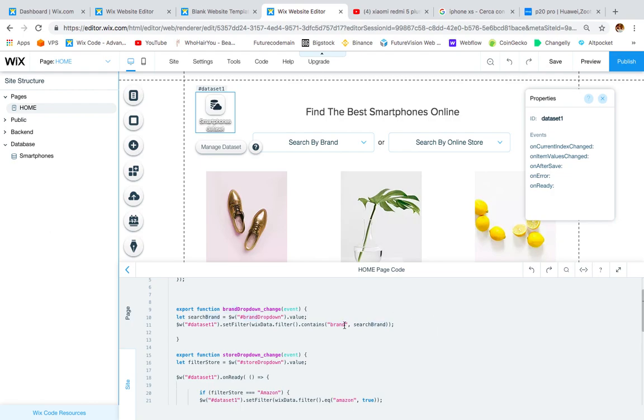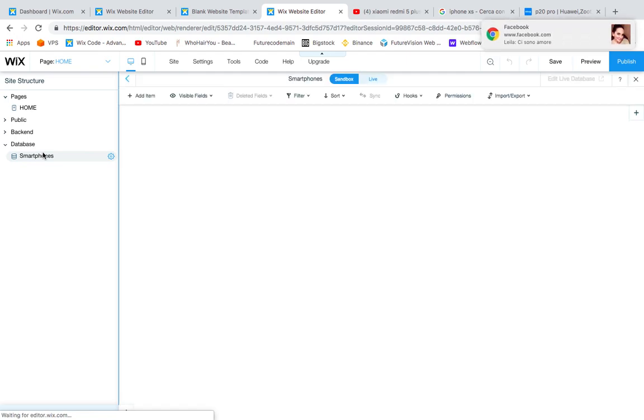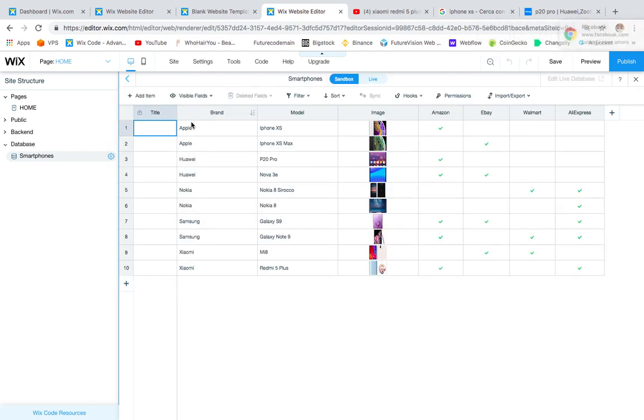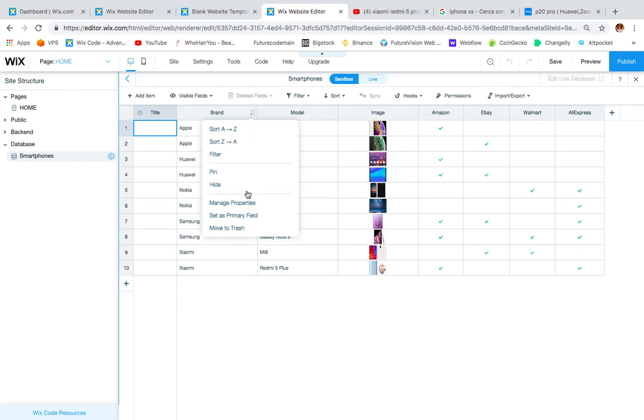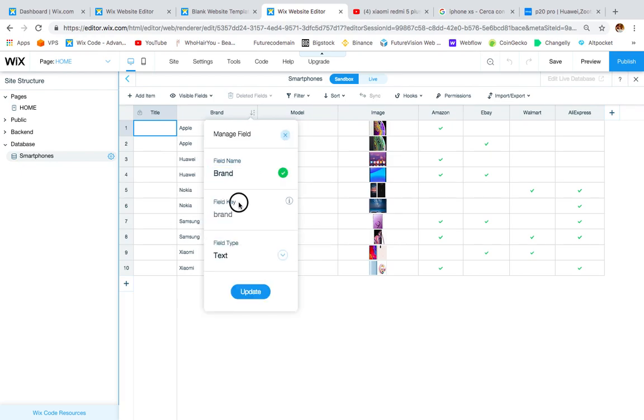Okay, why contains brand in lowercase? Because if you go to your database, you will see that brand here is uppercase, but what we want is the field key, which is brand in lowercase.